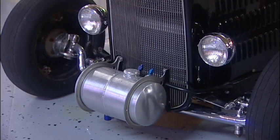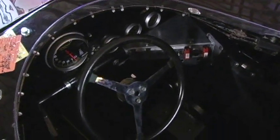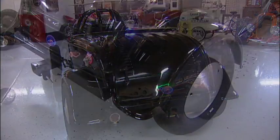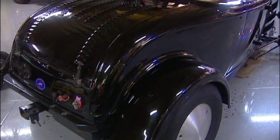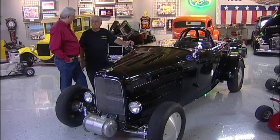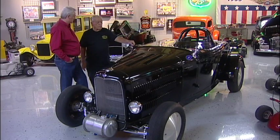It's a 376-inch Dodge. I understand that it has a few dings here and there, and there are some stories that go along with those dings. Tell us about that. Well, it's short and a lot of power, and so it's spun. I think we spun it out about 6 or 8 times. It's got a spin sticker over there on that side. How fast was it going when it spun? Well, 225 in there. Well, it spun faster than that, really. I don't know. Can't keep track of them all.